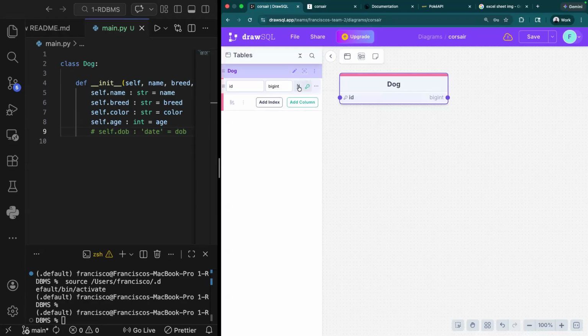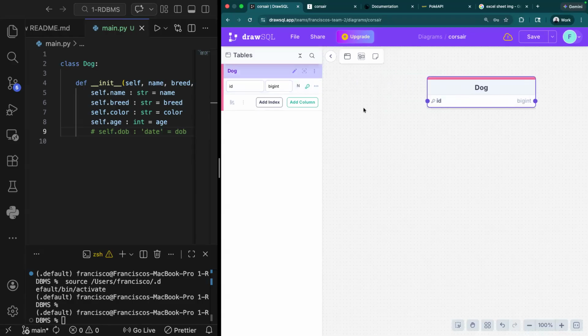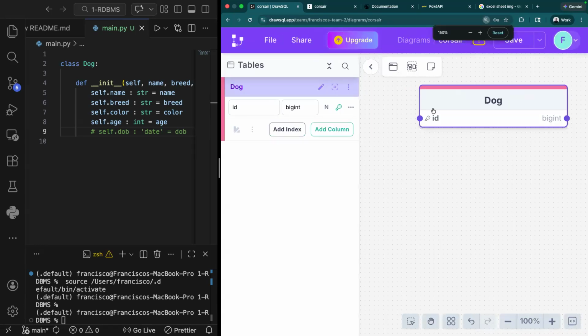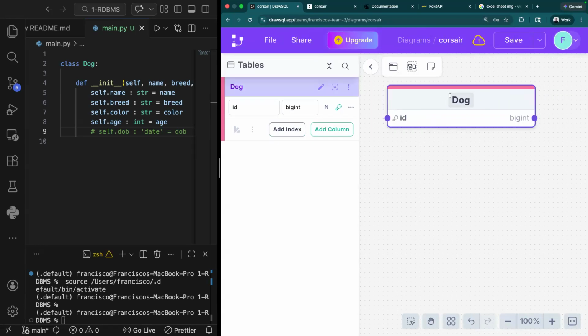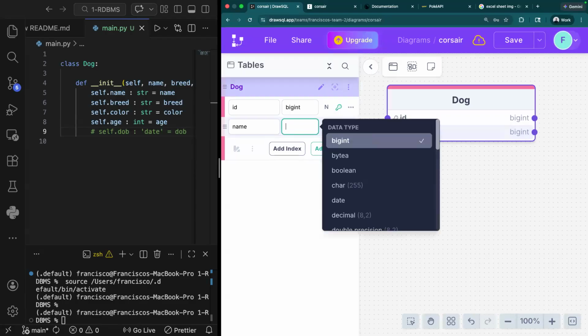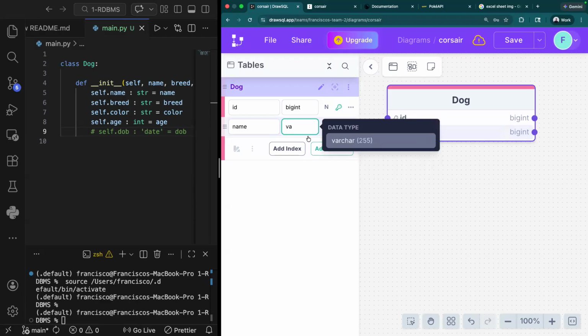This N stands for, hey, can we accept nullable values? Right? For something like an ID, we wouldn't want nullable values. And let me zoom in one more time. There you go. Yeah, for something like an ID, we wouldn't want nullable values. All right, well, now we can start talking about name. Our name would be a string. In SQL, strings are represented by a varchar.